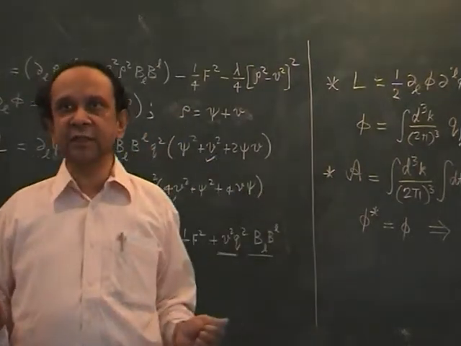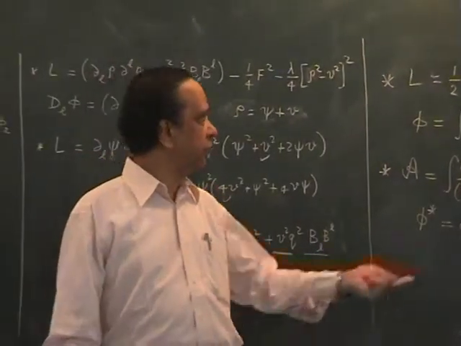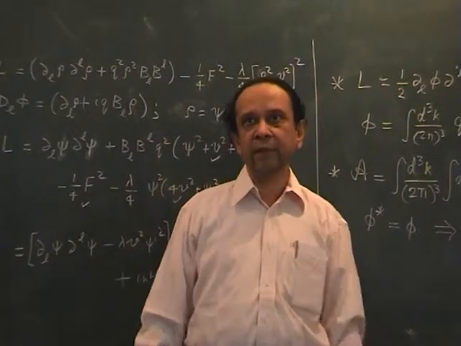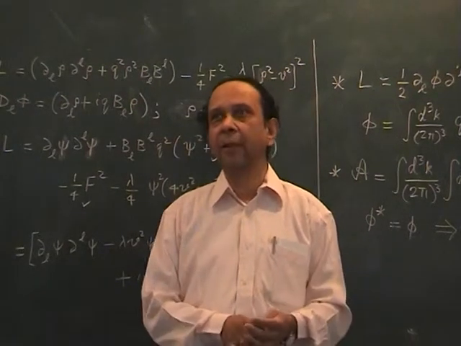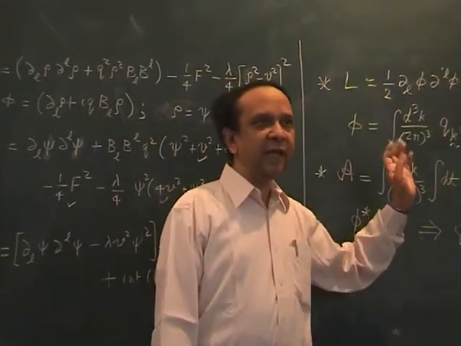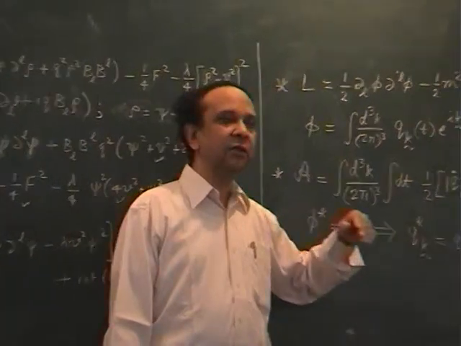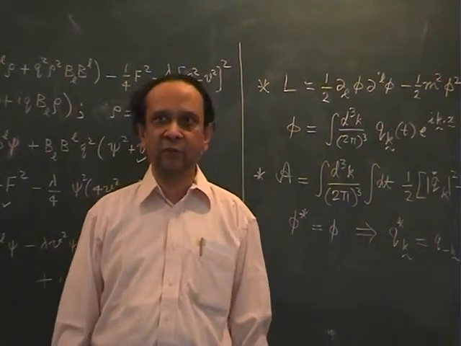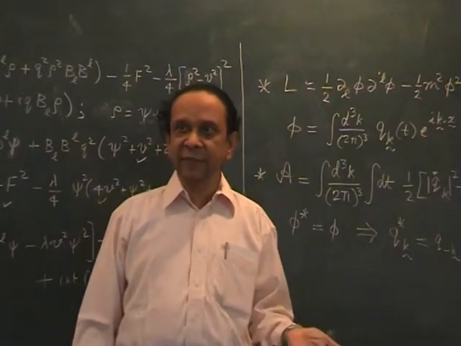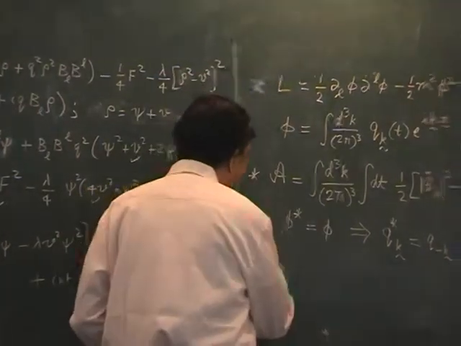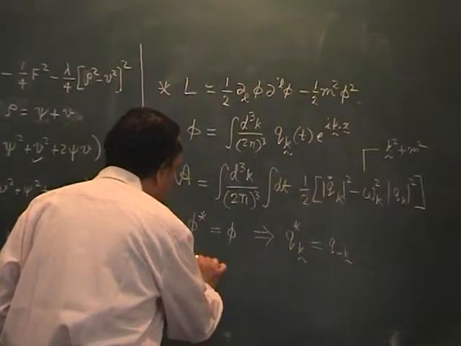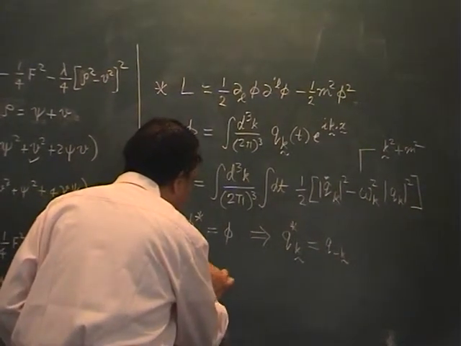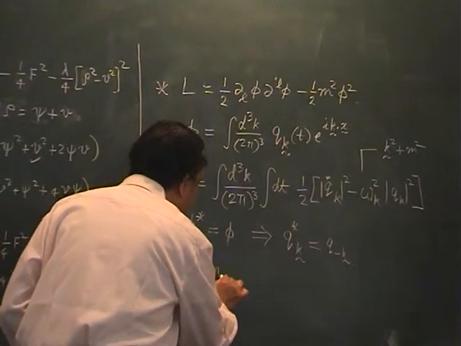So how do you quantize this system? Very elementary, you just quantize every harmonic oscillator. That's all. So the problem is solved. For free fields, you just identify your harmonic oscillator, solve each of the harmonic oscillators. We know the solutions of the harmonic oscillator. What is the state of the Hilbert space? I mean, what are the states in the Hilbert space which you want to deal with? You take a state which is described by a set of numbers N_p.